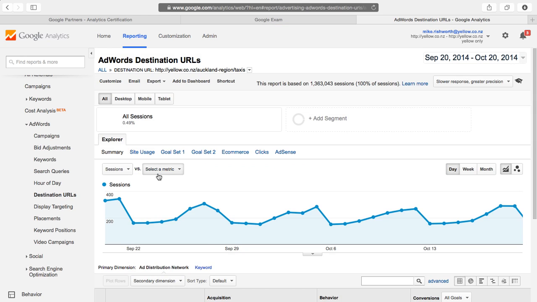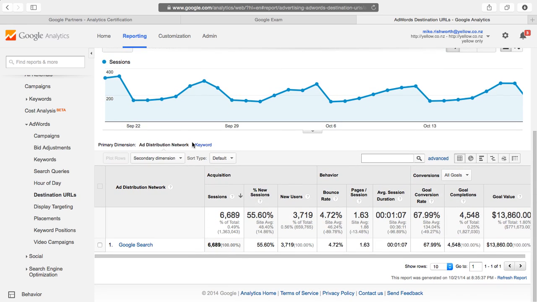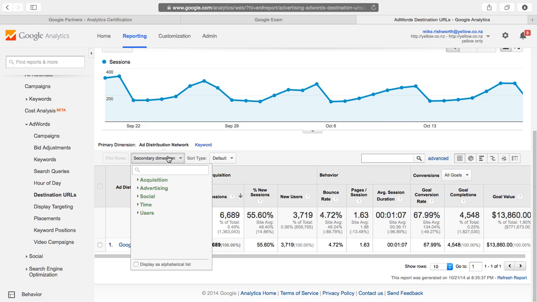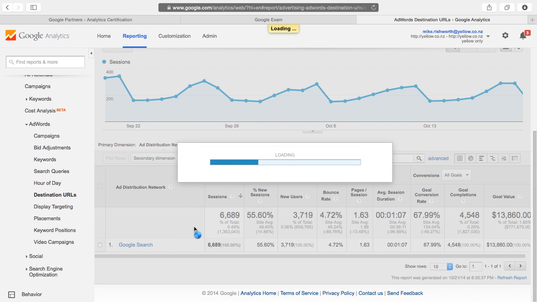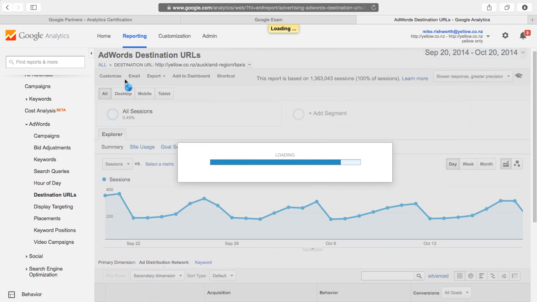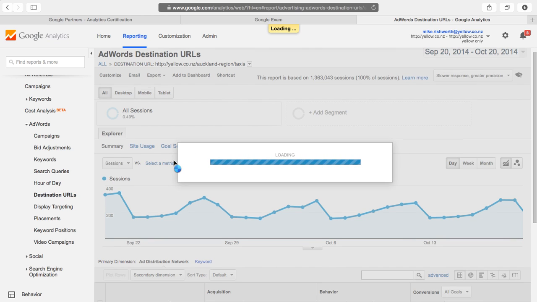So we can bring this back to AdWords by breaking it down by keyword if we want to. So we can see which keywords backing into our AdWords campaign are using this landing page here. They're now looking at just our Auckland taxis landing page.